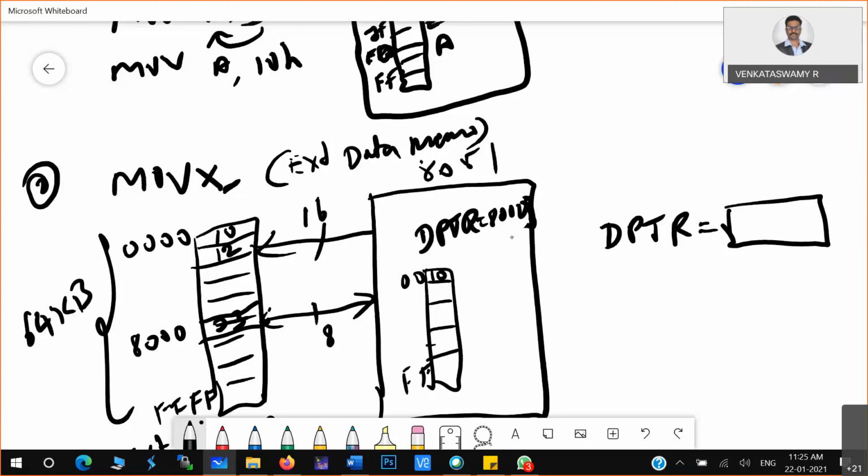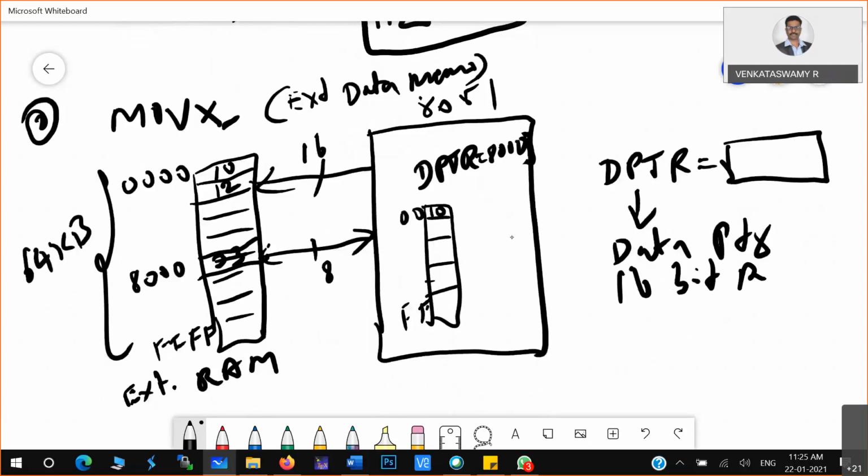DPTR is basically the data pointer. It is a 16-bit register in internal memory, and it is the external memory data pointer. It is useful only for external memory. That is what you have to understand.